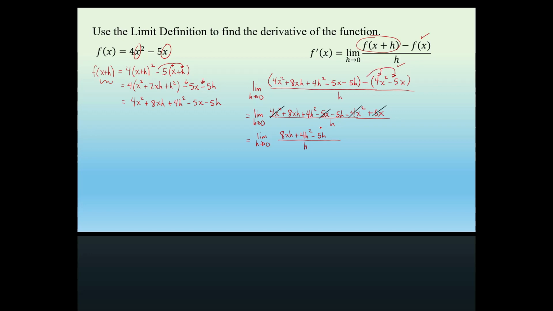So again, if you end up in your numerator, all these terms should have an h. If any of them didn't have an h, then yes, we made a mistake somewhere in our algebra, and we should go back and find it, because the goal here would then be to factor out the h they have in common in the numerator. Cancel with the h in the denominator.